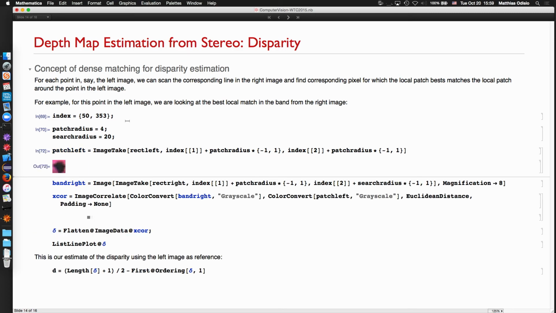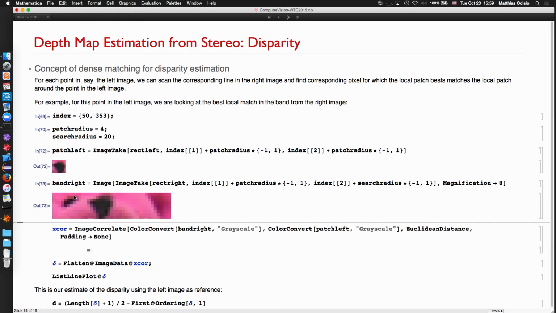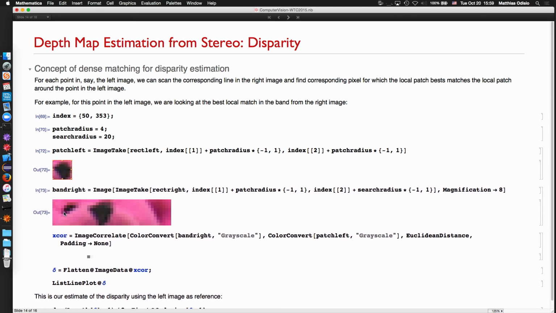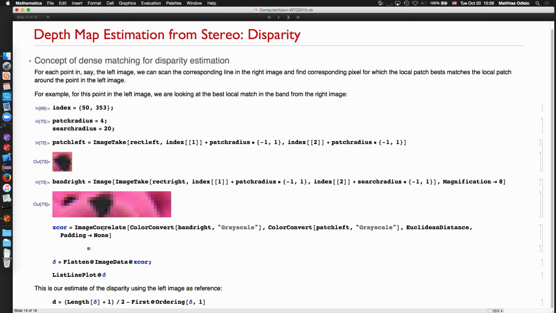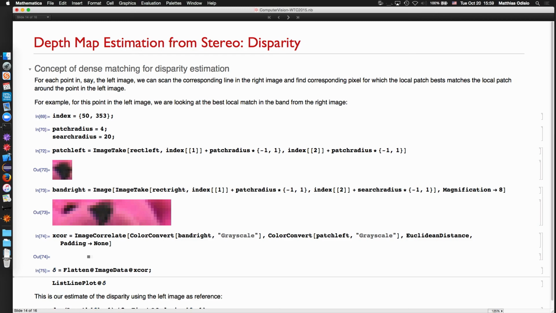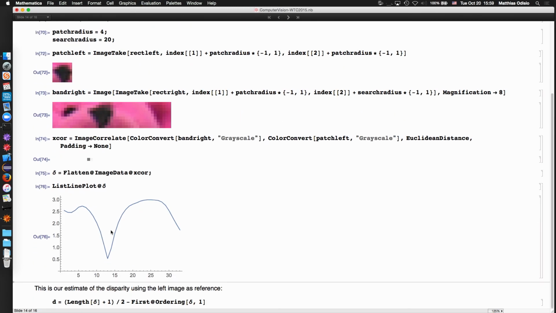So here is a little patch around the nose of that teddy bear. And the task is pretty much trying to find where is the best match for that nose, the same position for that nose on that horizontal band. We can just compute the Euclidean distance for every position, and this will be where the disparity will be for that very point.